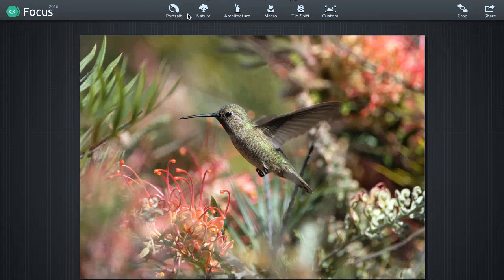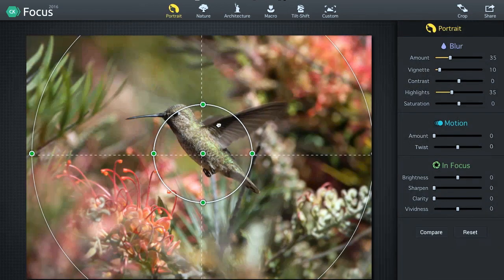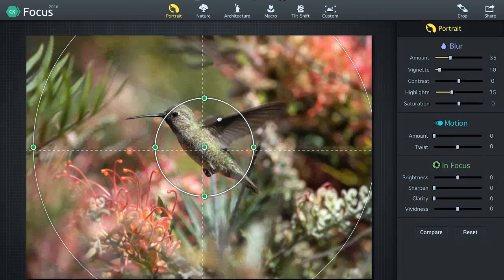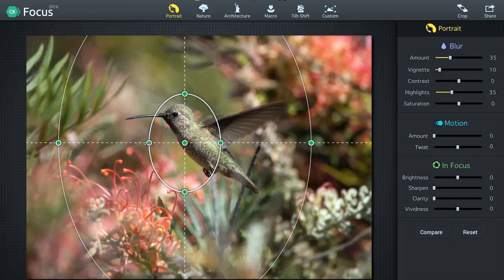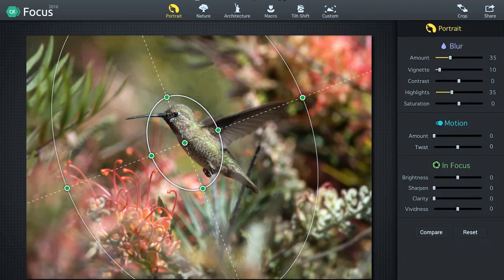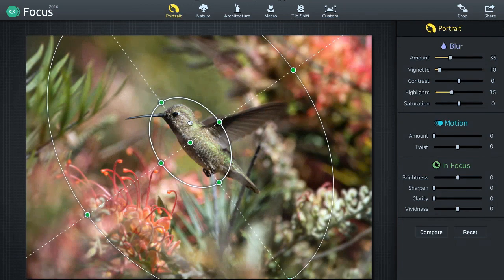You've got a few of the presets here. It hasn't taken on all the characteristics of our family of products, because it is really just a very, very simple product for letting you draw attention to the most important part of your image. So in this case, even though it's not a portrait, I'm going to choose the portrait preset, because I know it puts these things called focus rings that I'm moving around on the screen. And these are tuggable handles. They can be rotated and moved very, very easily.